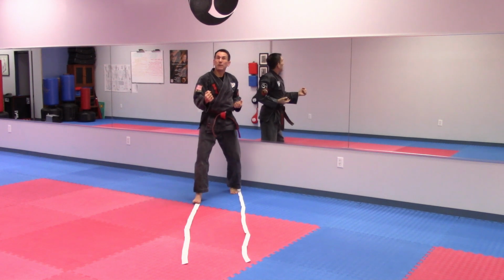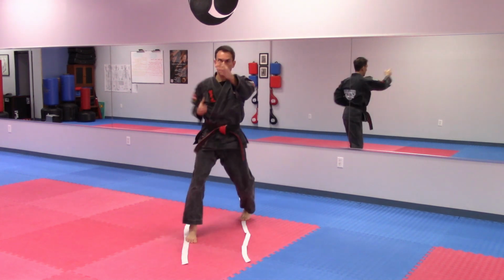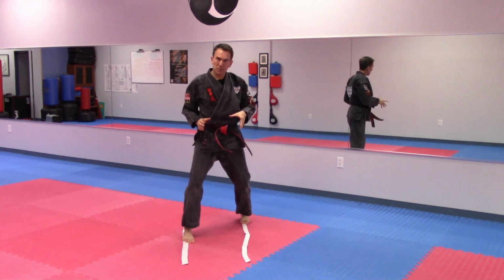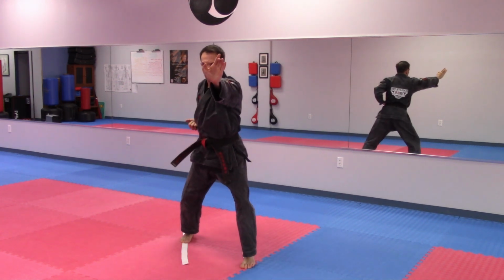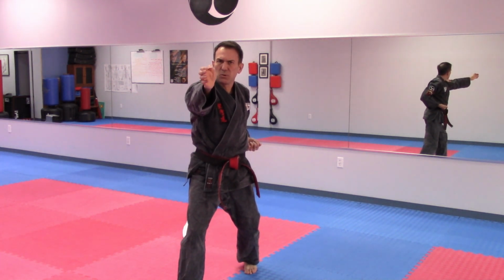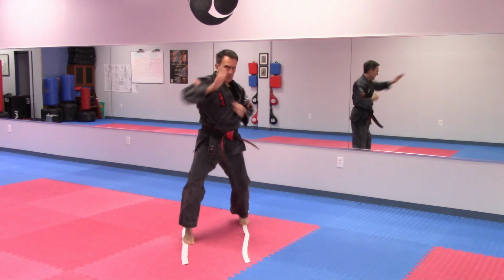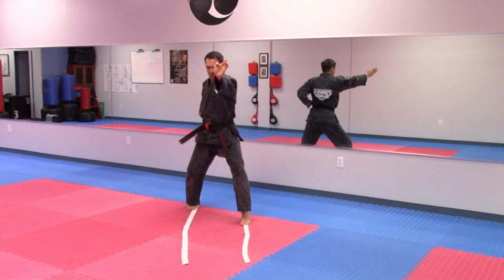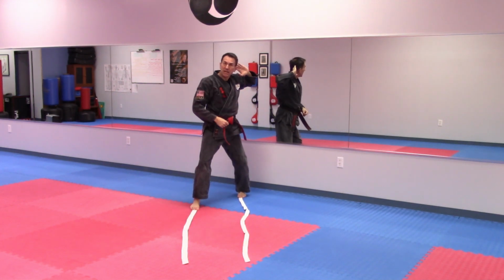Okay? Then palm strike. 1, 2. We twist our hips and torque our body to shoot out our hand. 3 and 4. And you can do ki and stuff to make it stronger if you want. 1, 2, 3, 4. And the last one for now is our outside inside chop.